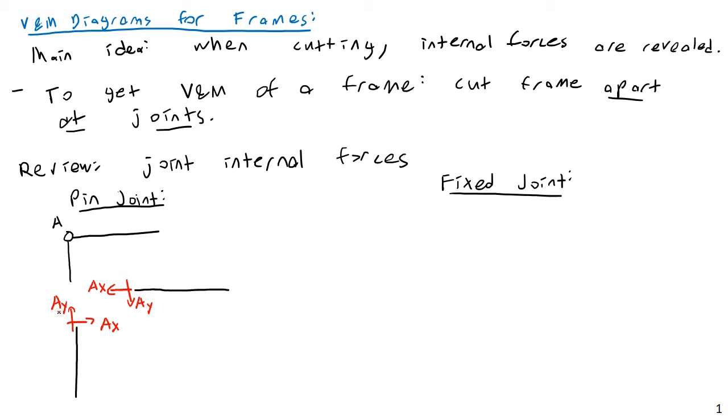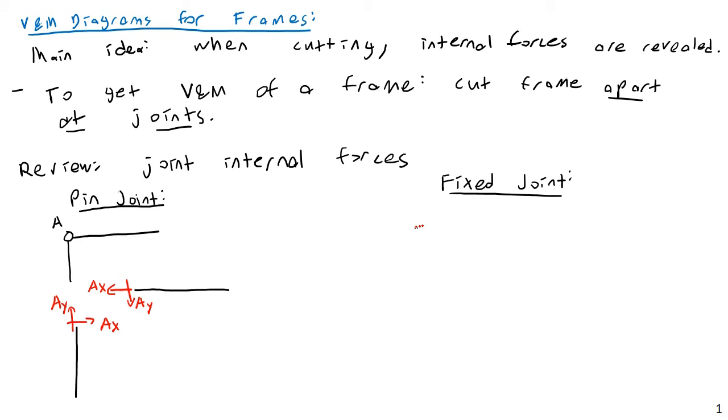How did I know to make this one point up? Trick question, I didn't. I just guessed. It doesn't really matter. You can assume either direction initially. If we solve for this and get a negative number, we just know it's going in the opposite direction. However, what do I have to do about this one and this one? They have to be equal and opposite. So if this member is experiencing upward force, this member must be experiencing a downward force. That's the basic idea here.